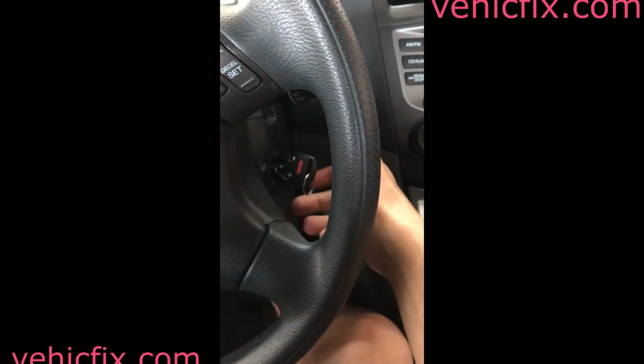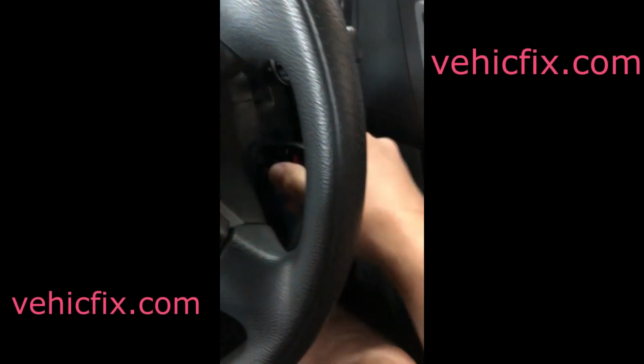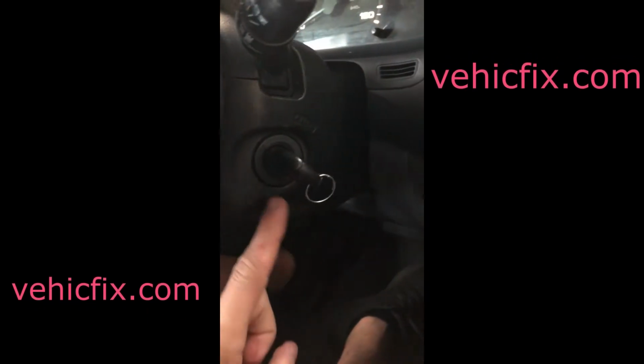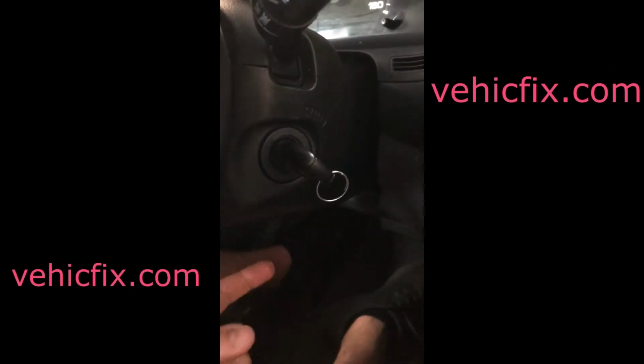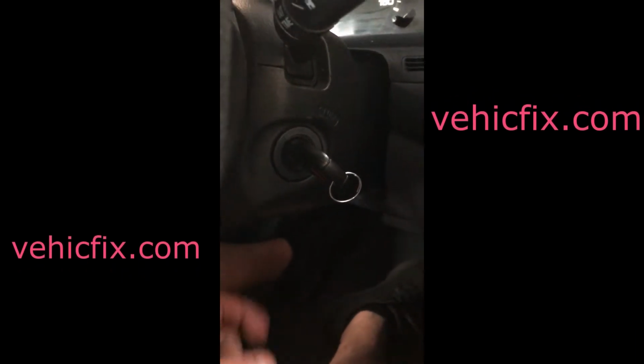Okay, so here's the key, right? You turn it on once and then you go to hit it again. You hear the buzzing in the lower kick panel. So what that means is you actually got to change the complete ignition lock cylinder and possibly behind it the ignition switch, okay? Two separate pieces.